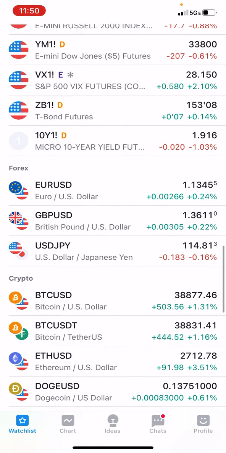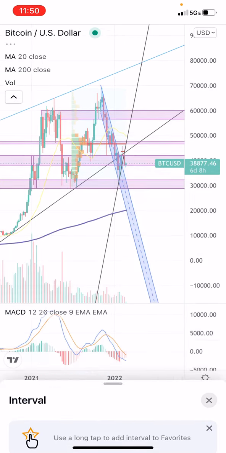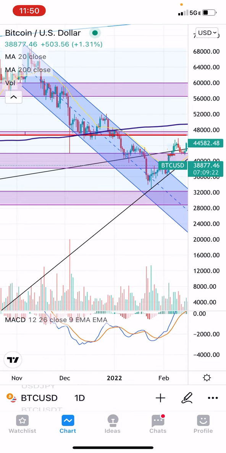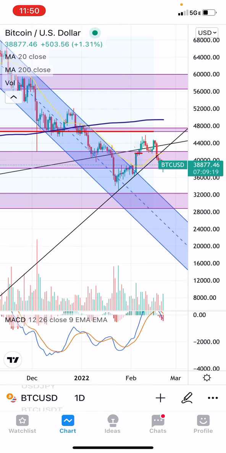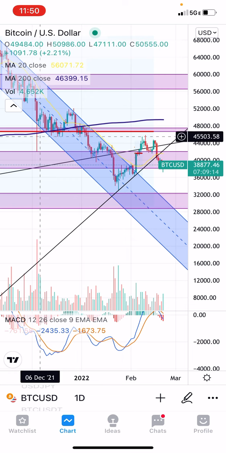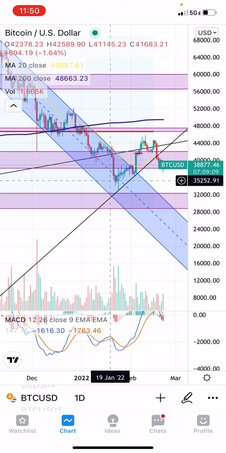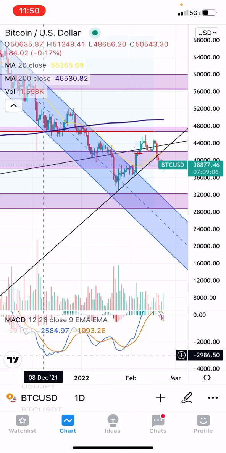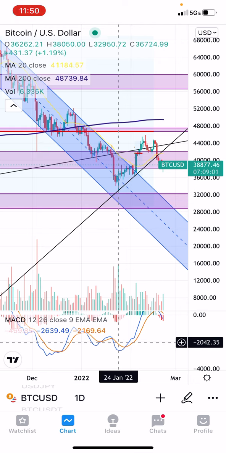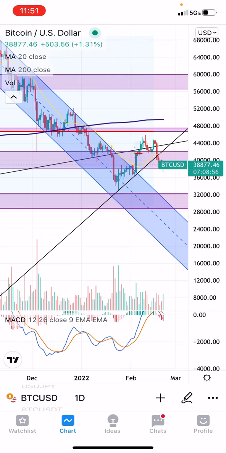Let's take a look at one more thing. Bitcoin, I know we had some bullish divergence on that one not too long ago. And that one kind of had a delayed play out. So you have price up here in this 47K area, and then it made a lower low here in this 35K area. And then you look at the MACD, it made a low here, and then when Bitcoin was at that 35K area, it made a slightly higher low here, and that provided a good bounce, right?